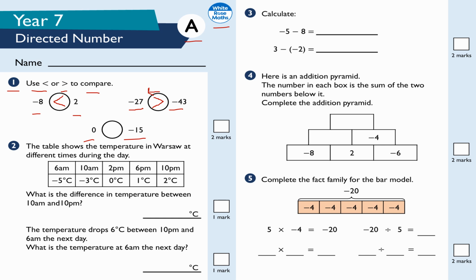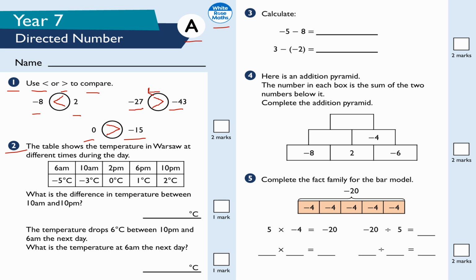0 and -15, so that's going to be this way. 0 is larger than -15, because it's more positive, or more neutral, you could say. Whereas this, think of it as a cold temperature on a wintry day. Let's imagine we were in the Arctic, a really cold country or city in the world. Some temperatures can reach that minus whatever it is. In the UK in general, I think temperatures have reached maybe -8, -9, maybe -10 at the most. Not anything below -10, is my honest answer to that.